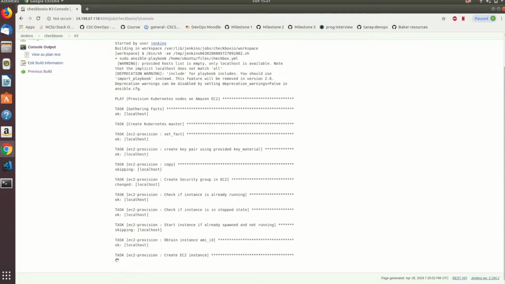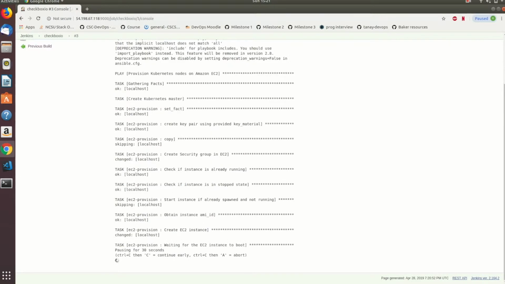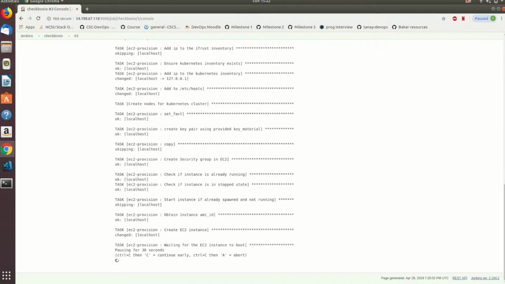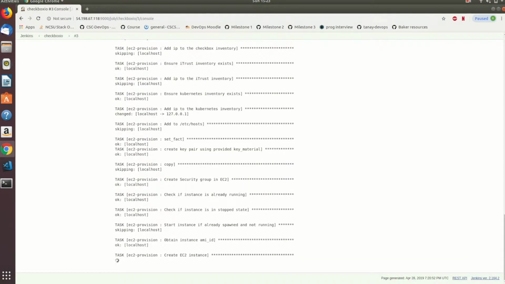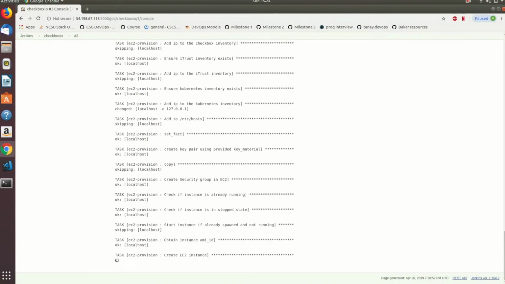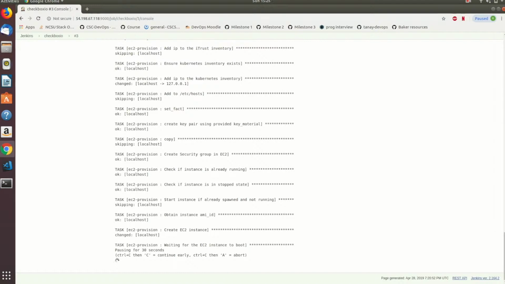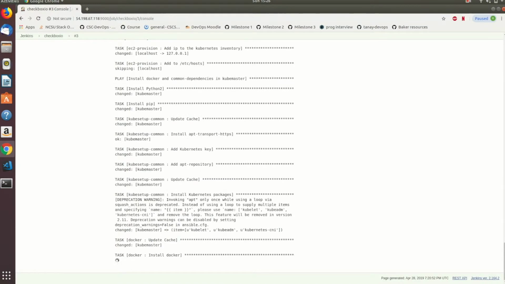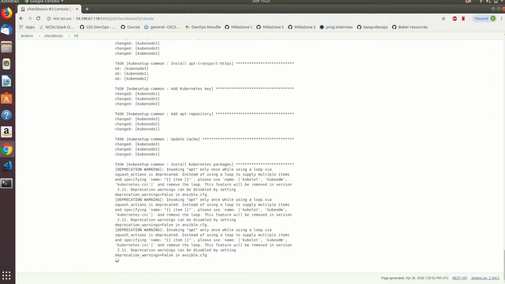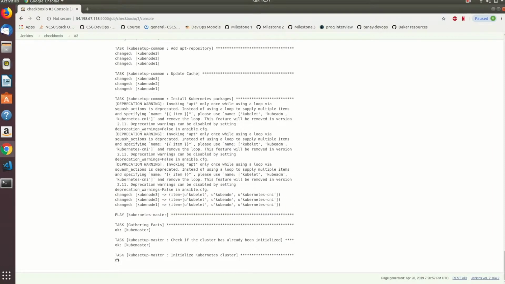For our checkbox, we have implemented a Kubernetes cluster, and so as the job keeps building, the cube master and the cube slaves get built, and we can see the checkbox running on all of them. Here for a while this job keeps going on.